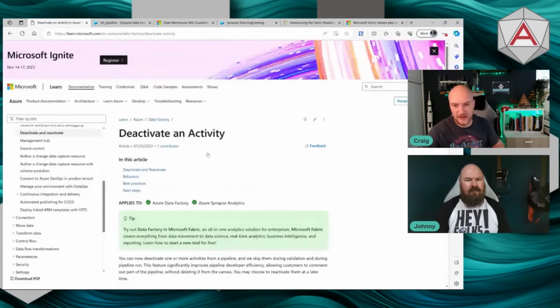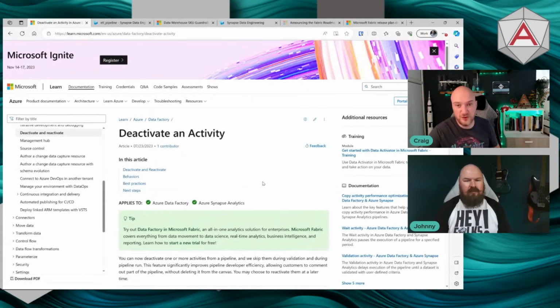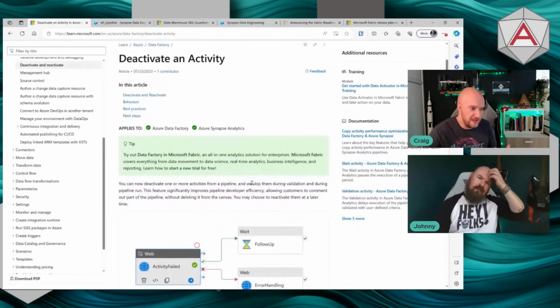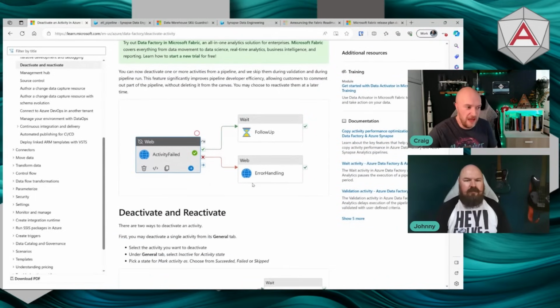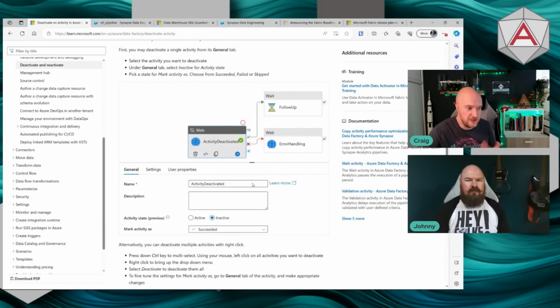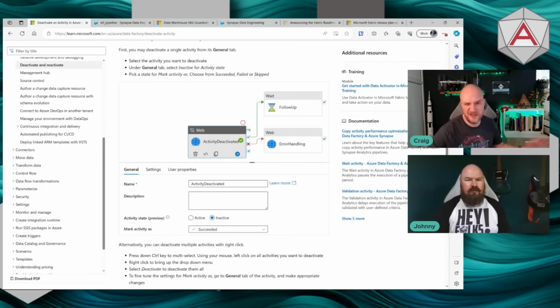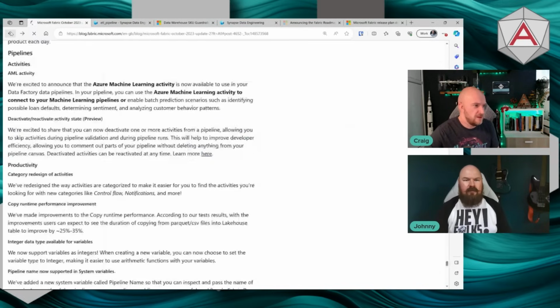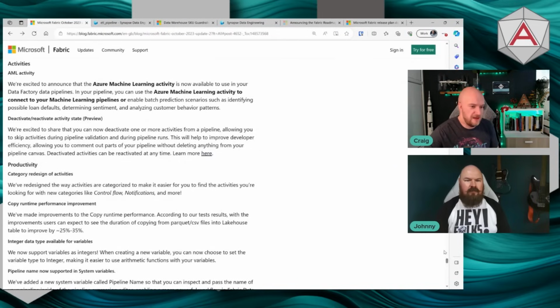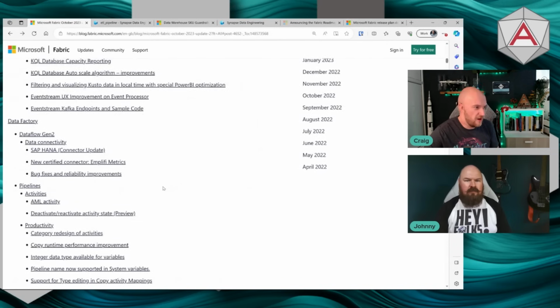So there's a lot of other articles and things that take you off to the documentation. You can go into a lot more detail about how that actually works, and how you can do that deactivation and activation state. And yeah, it's not something that I ever had the opportunity to use within Azure Data Factory. So hopefully we'll see a lot of that progression within Fabric, where we're making those enhancements that you're not going to see in Azure Data Factory as well. So coming back to that, that covers most of the things here.